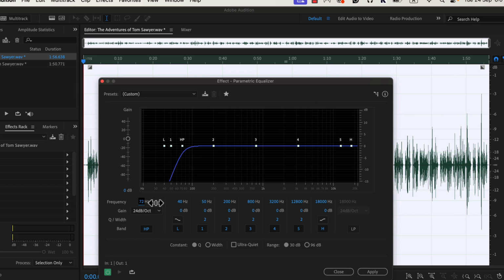There are many advanced uses of EQ, like making a voice clear or crisp or rich. But those are a bit advanced topics and I will discuss them in a later video. For this beginner-friendly tutorial, I suggest you use a high-pass filter like this. Adobe Audition is a top-notch audio editing software, and you should be able to use it fully. If you are looking for a detailed course on Adobe Audition, I will put a link in the description. My EQ curve is now set and I will apply this.